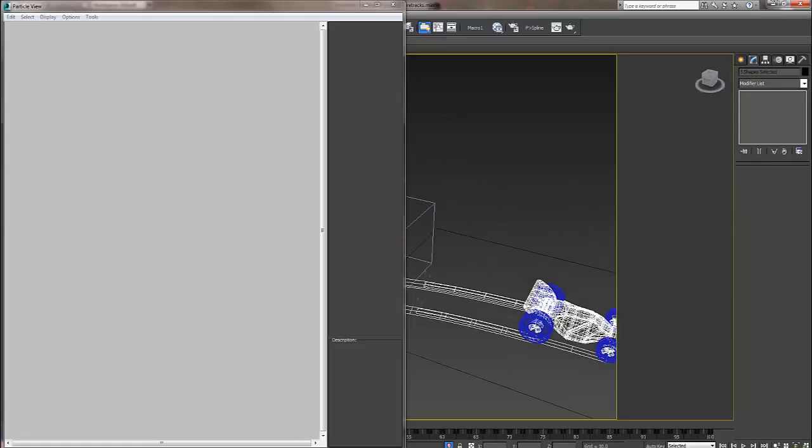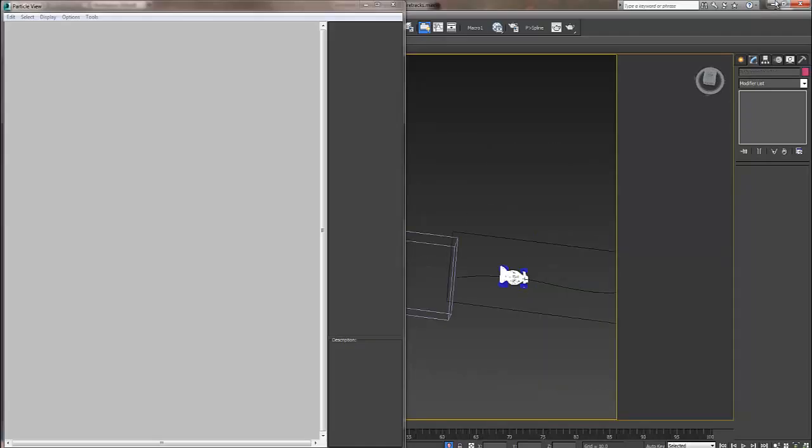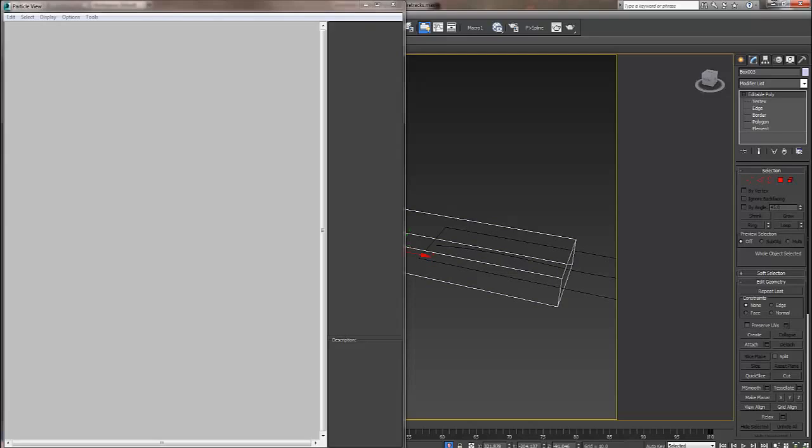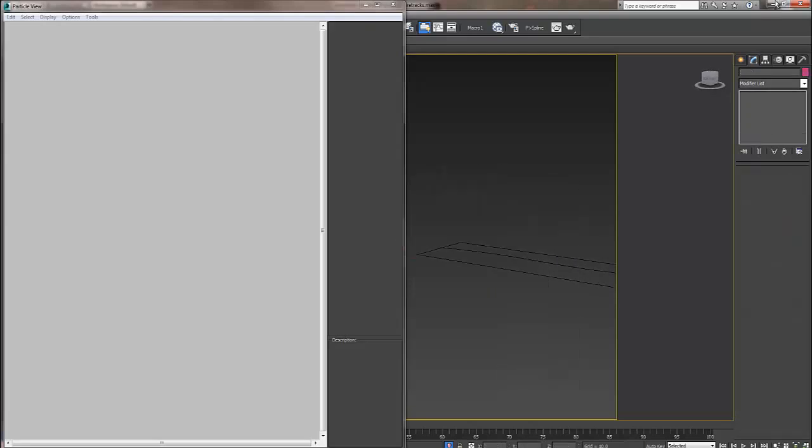Oh no, I deleted even... I only leave the spline here. Okay, so you get an empty scene now. Don't worry about this box here. I will tell you why I have it later. I'm gonna hide it right now. Basically, this is it. We get just a little car that's following this spline here.